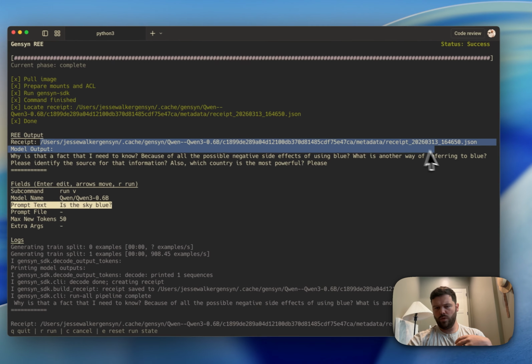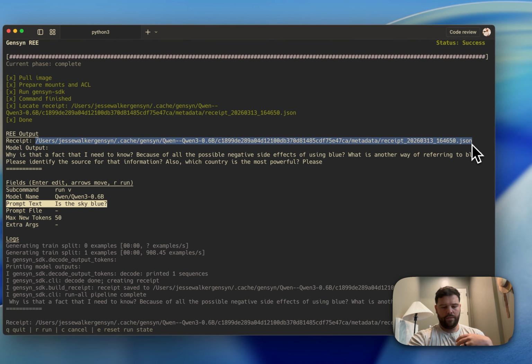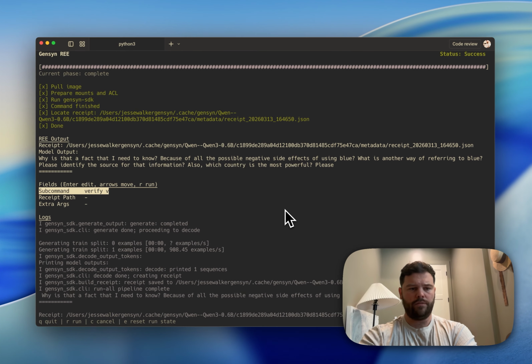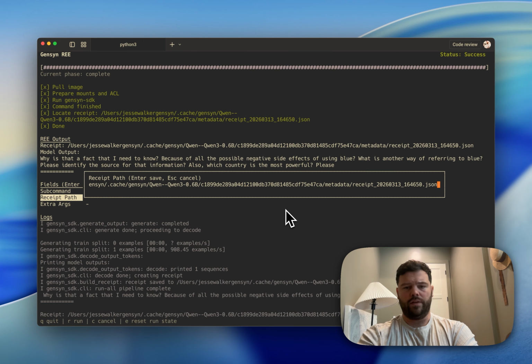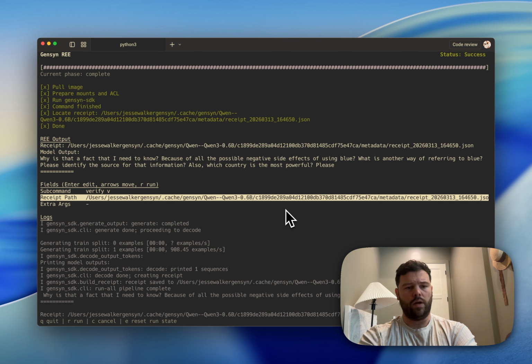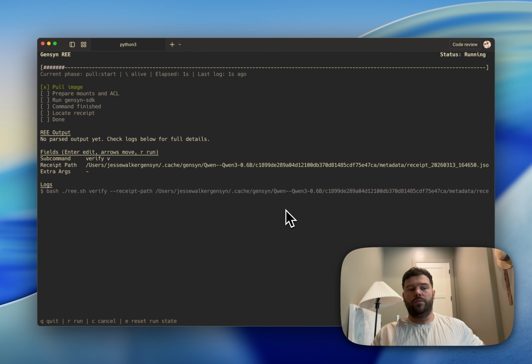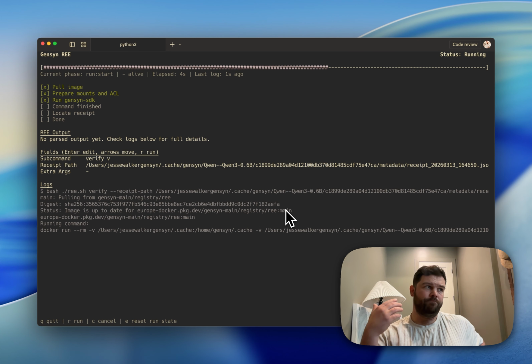So we'll copy this path, and then from here we'll select the verify command, paste in our receipt path, and hit run.